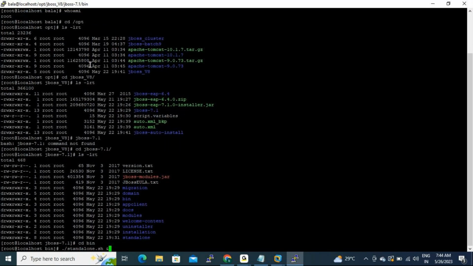If I give the ampersand symbol at the end of the command and I do Control C, or even close PuTTY, the instance or JVM will keep on running in the backend. If you want to run a process in the background, you have to give the ampersand symbol at the end of the command.